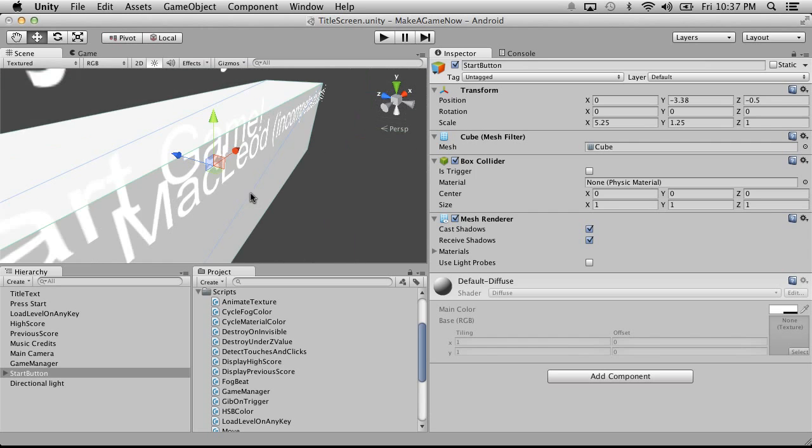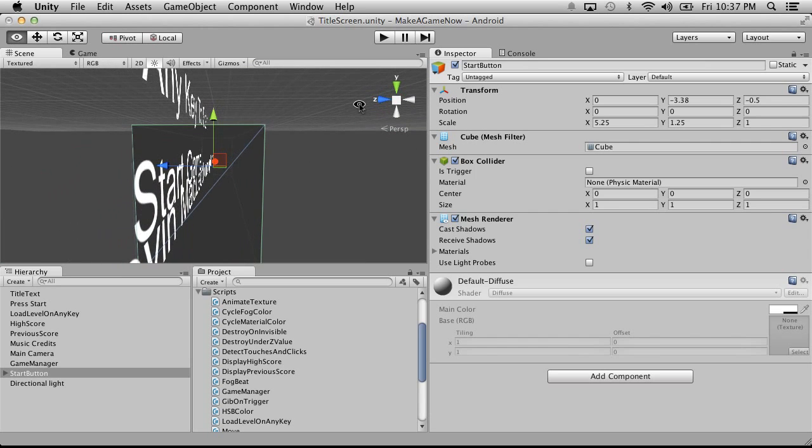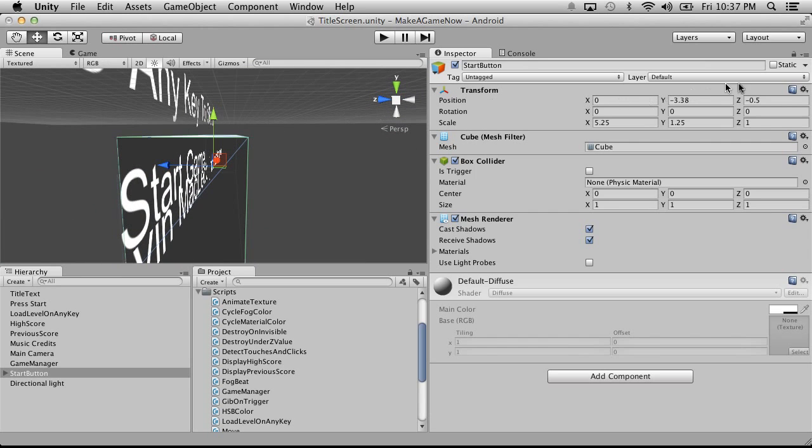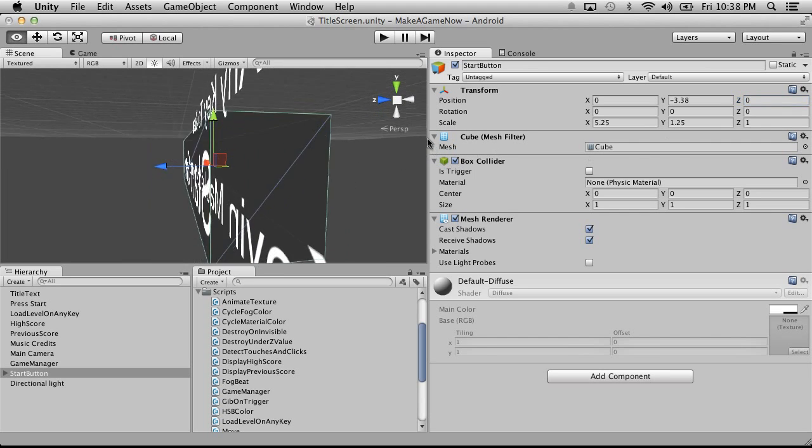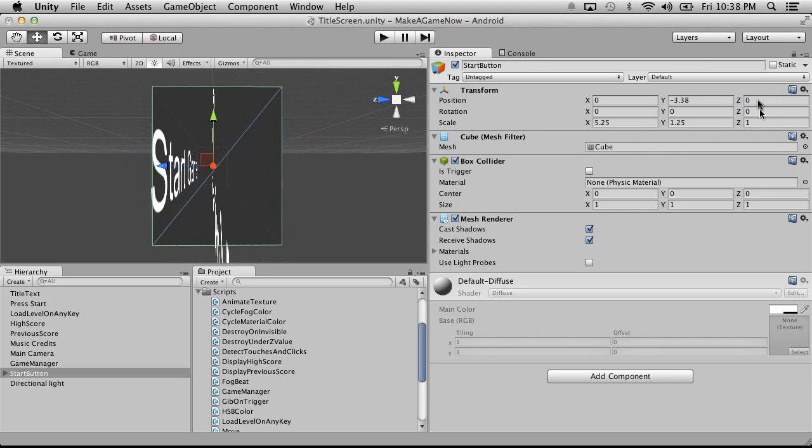Hold on, scene. I thought I had lined this up properly, but I evidently did not. Okay, I lined it up the wrong direction. So we want to do plus 0.5. Wait, what now? Oh, wait, no. Moving the wrong thing. You want to move the child object. 0.5. Yeah, I know. Hold on. Give me a second. -0.5. I just want to get it right where we were before.